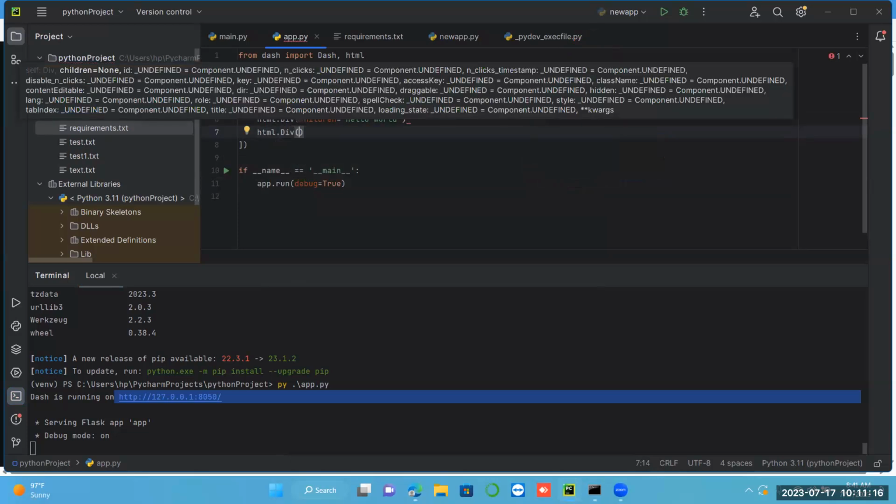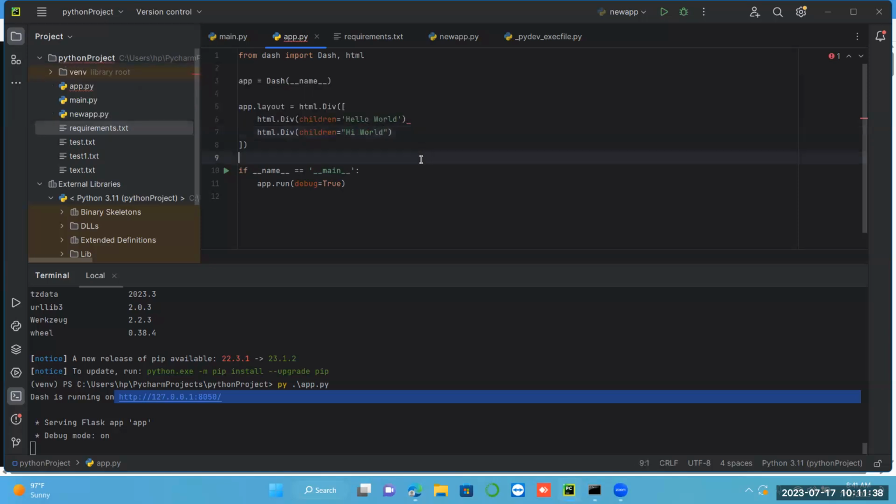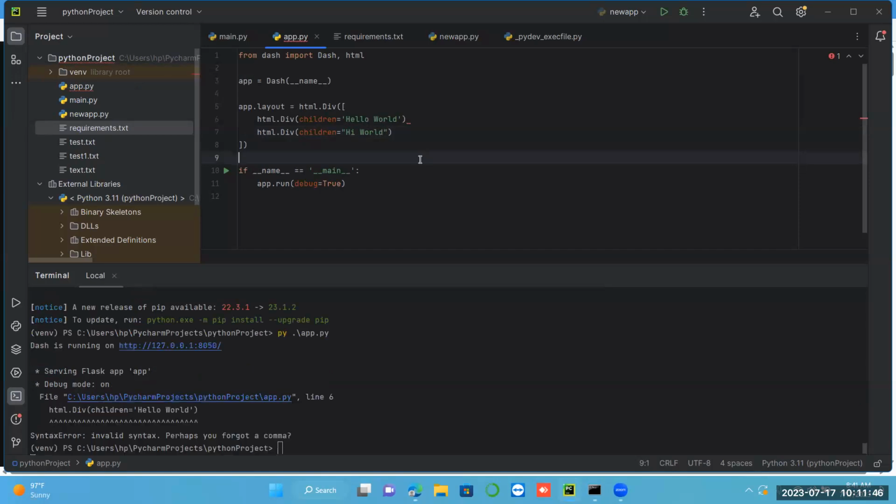That children, that name, you have to give the same. That is a default parameter you have to use. Children name is always there because this belongs to which function? The HTML.div function, right? Okay, hi world. Do these changes and we'll see. Now don't do anything, hold on a second. Control S. And here, if you see, there is an error. Can you see what the error is? A comma was missed because it is a list.